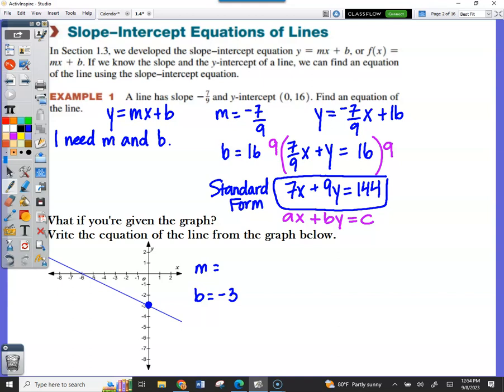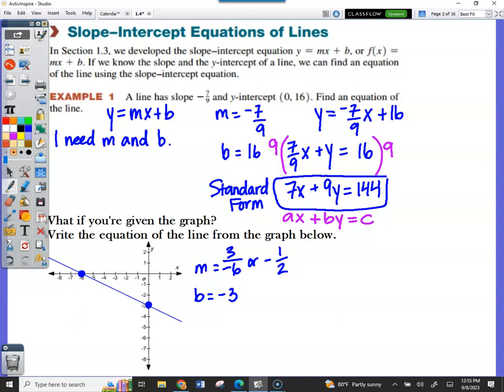So in this case, the only nice points I can see are the ones on the axes. I can't tell exactly what's happening between here. So I'm going to count from this y-intercept using rise over run to get to the x-intercept. So I would rise 3, then I would run in what direction? 6. I'd run left 6, which means negative 6. So as a reduced fraction, it would be negative 1/2.